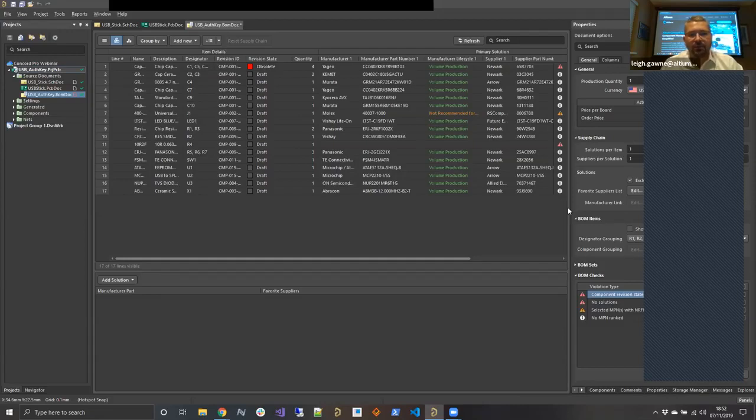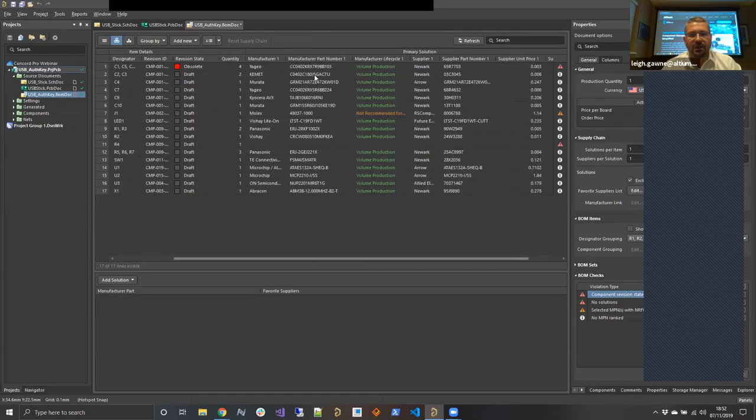So what you're looking at now is an active BOM document that lists all of the parts that we actually got used in that design today. And again, you can see that these parts that are used are in the revision state obsolete. So again, I get this holistic overview of the state of the parts throughout the entire design at this point. I can also see the manufacturers, manufacturer part numbers, and the supply chain solutions for each of these too.